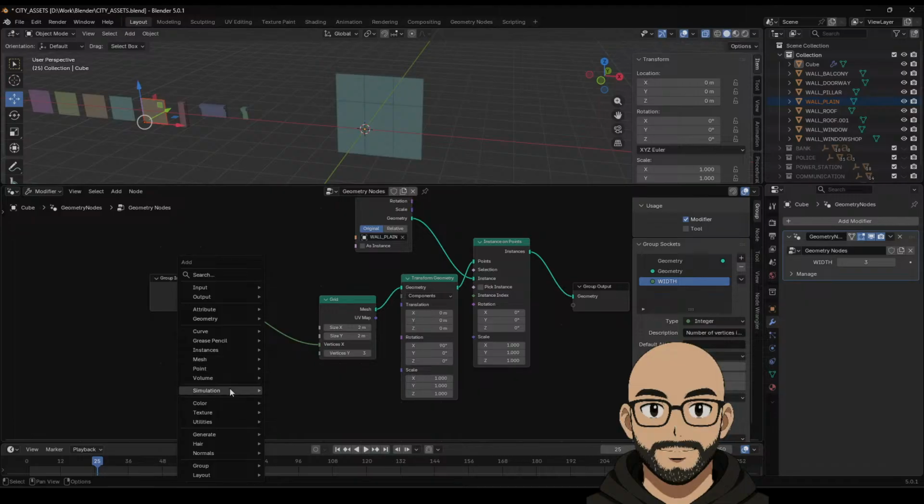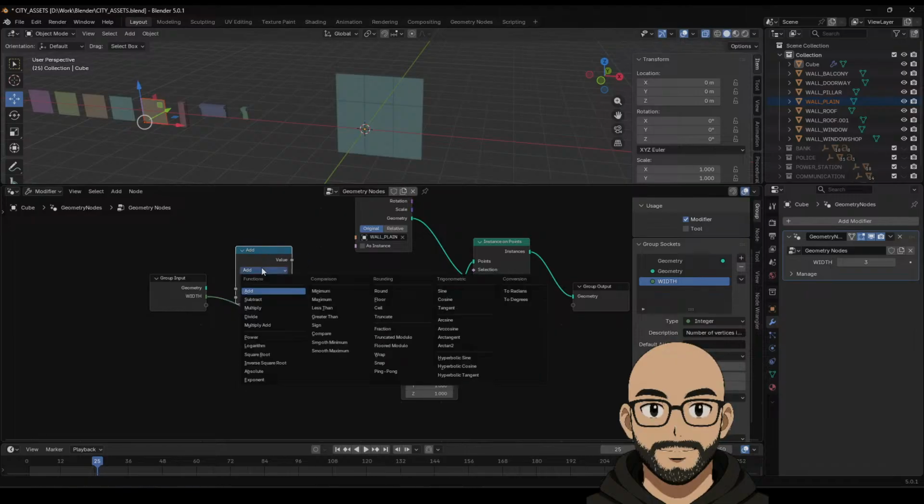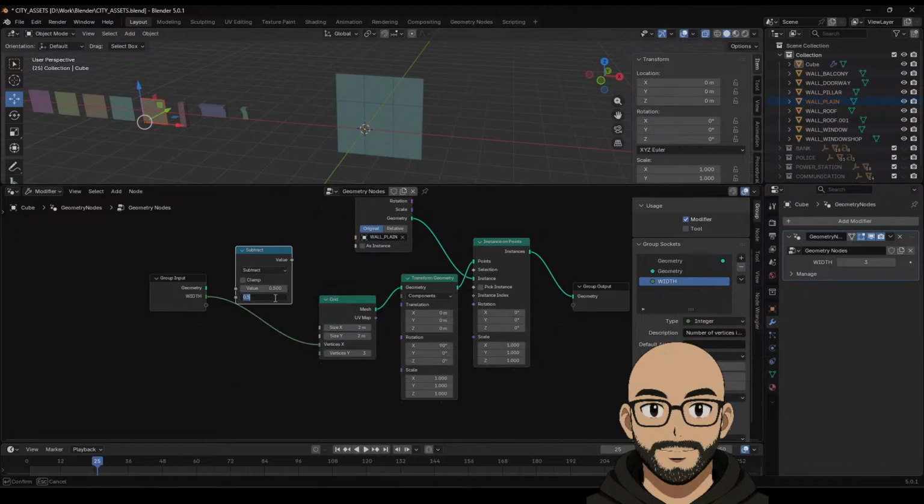He goes maths node. So is it the same in this version? So where do you find maths nodes? Maths. Subtract 1. Width goes here. This goes into here.